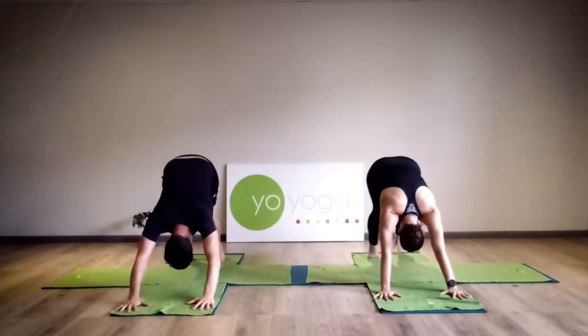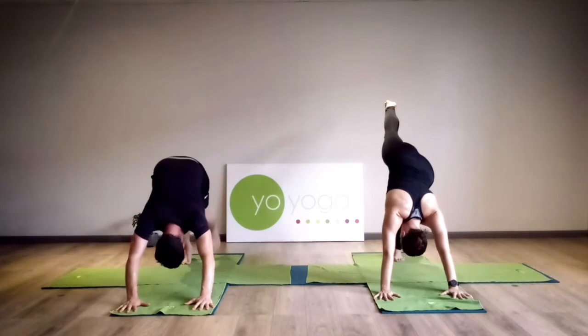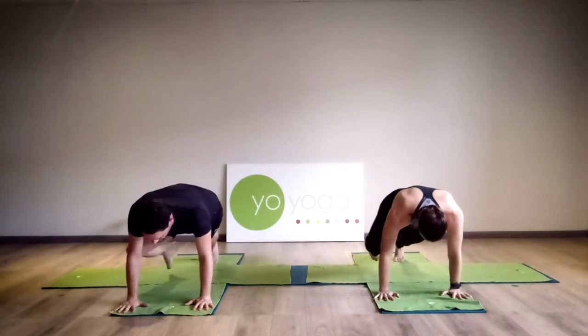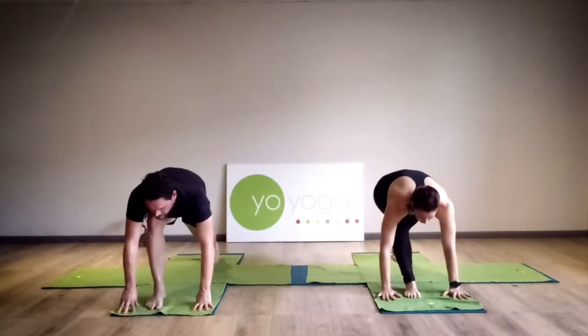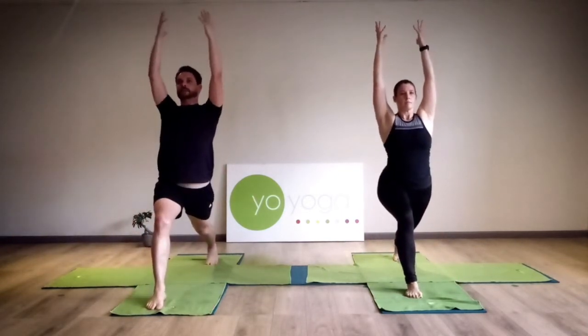Steady with your mind. Right leg rises, three legged dog. Bring your knee to the right tricep, body weight forward. Take it back, three legged dog back. Gently step in between your hands, find your lunge. High crescent lunge brings me up. And as we exhale, cactus the arms, lift your gaze.